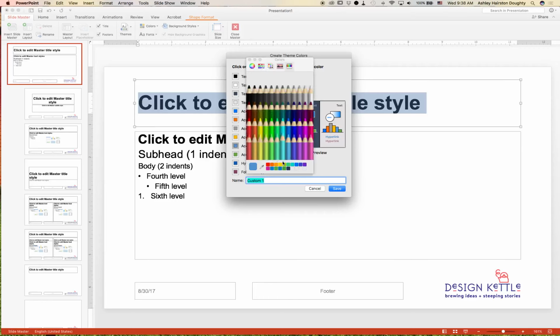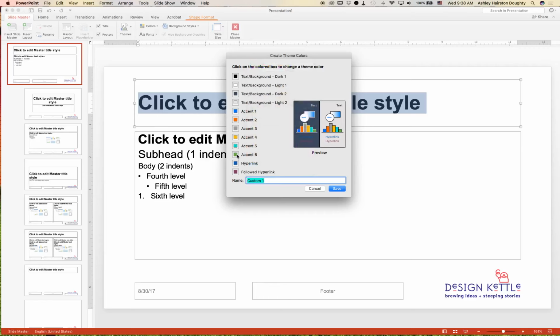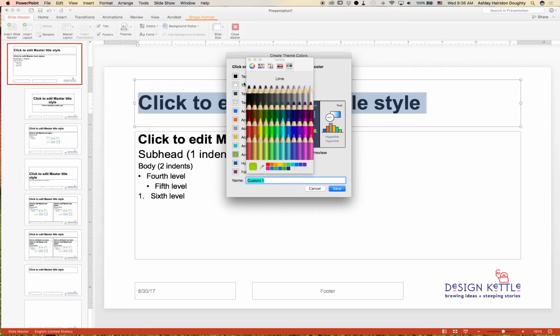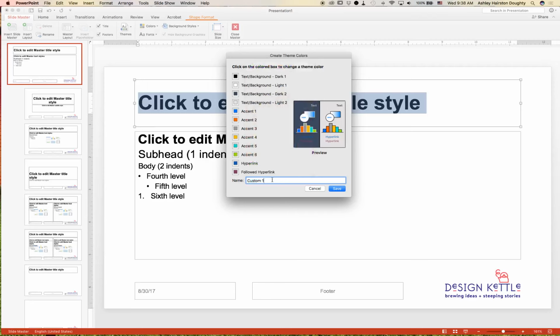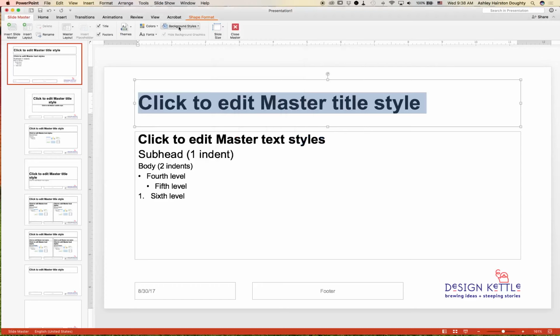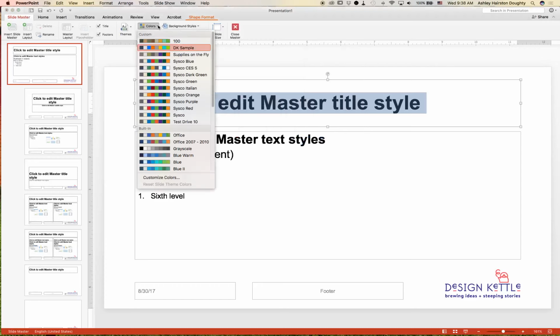So all of those colors will automatically be added to my palette. And you can name it, so DK sample, save, and now when I go to colors, I'll have that palette saved.